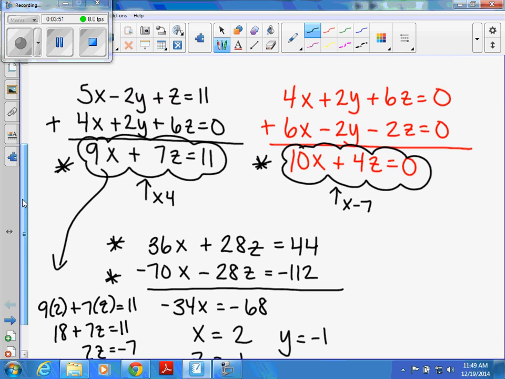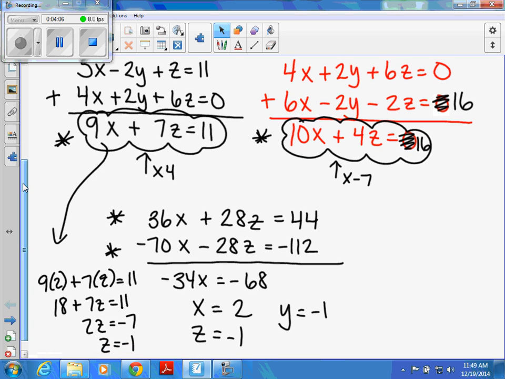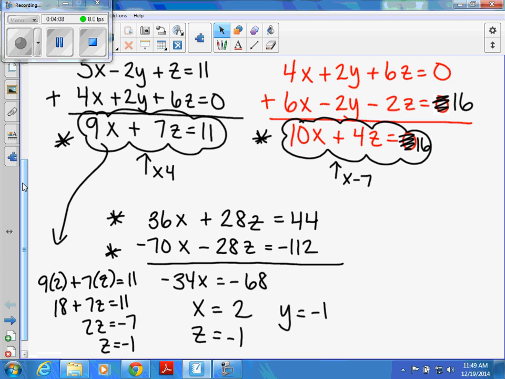I see my problem. Forget it. I want to make sure that I didn't make a mistake. This was supposed to have been a 16, and this was supposed to have been a 16, and then it would have worked out. I was wondering what was going on. So, okay, anyway, that's why 16 times a -7 would give you the -112. That's all we're doing today.